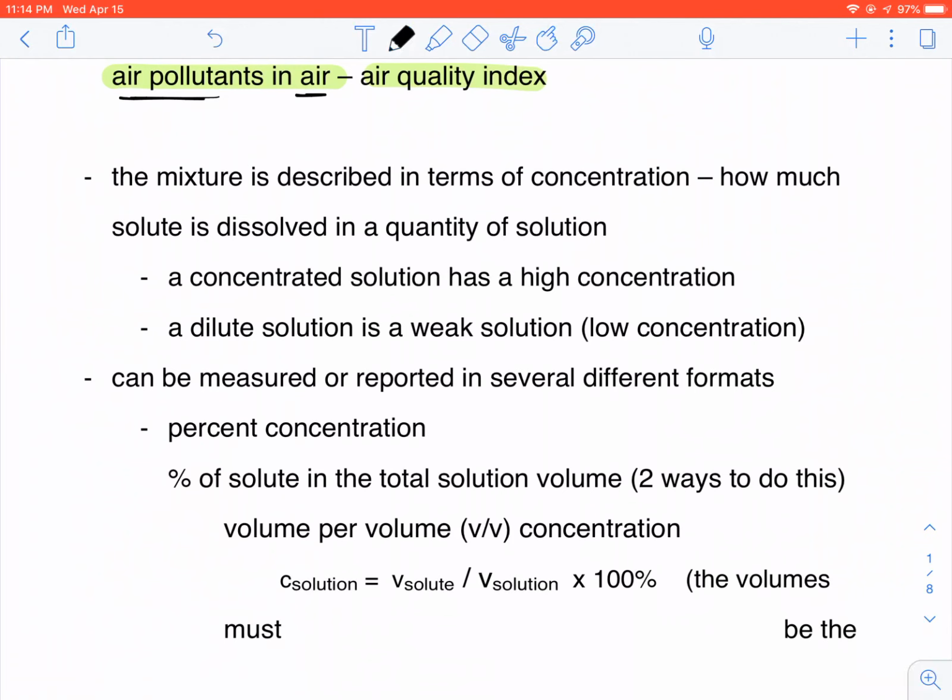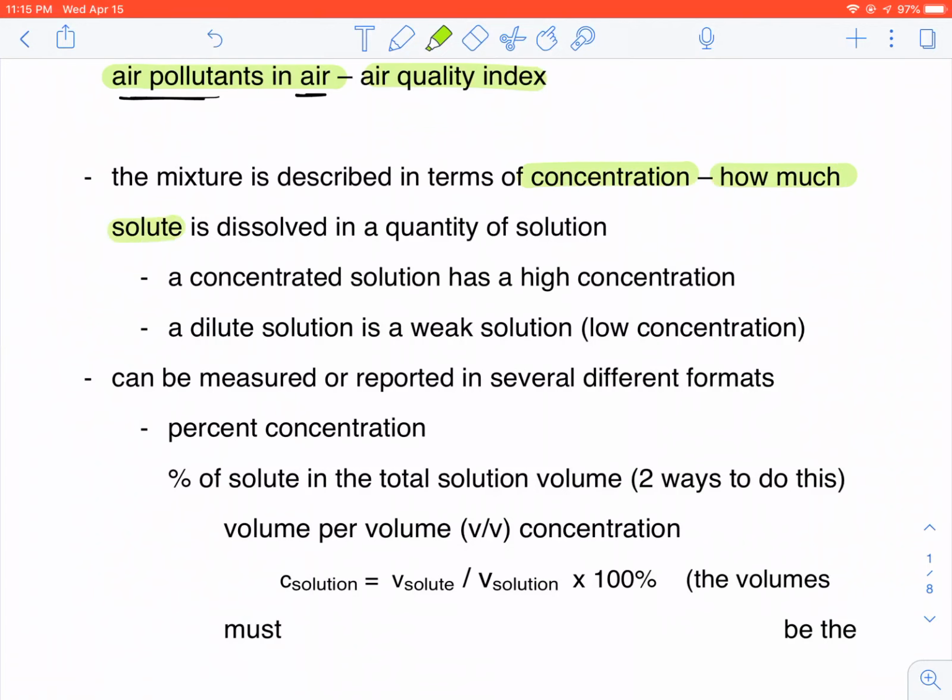Now, the operative word for today is the word concentration. Concentration tells me how much solute is dissolved in the solvent, right? How much solute. So if I've got, again, think about coffee. If I take my coffee black with no sugar, the concentration of sugar is 0, right? It's how much solute sugar is in my coffee. If I have 1 spoon of sugar, it's got a certain concentration, right? That tells me 1 spoon per coffee. If I increase my concentration, maybe I put 2 spoons of sugar, it's a more concentrated solution.